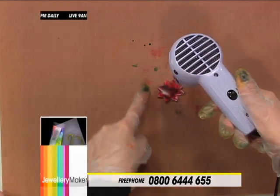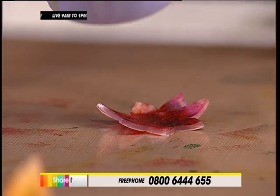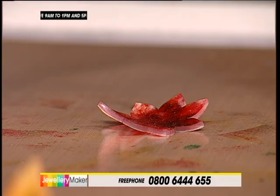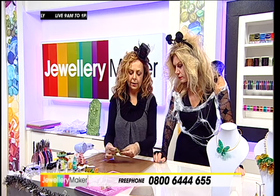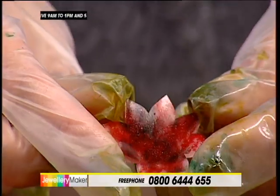And you need to make sure, particularly with pieces like this where you've got all these edges sticking out, that you really do shrink it properly. You can usually tell because there'll be one wonky bit, and so you just need to give it a little bit extra blast. So it's up to you how you want your flower. You could have it in that direction, or you could have your little petals curving inwards like that. Lovely.